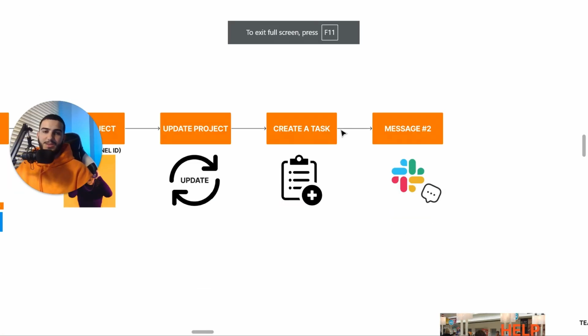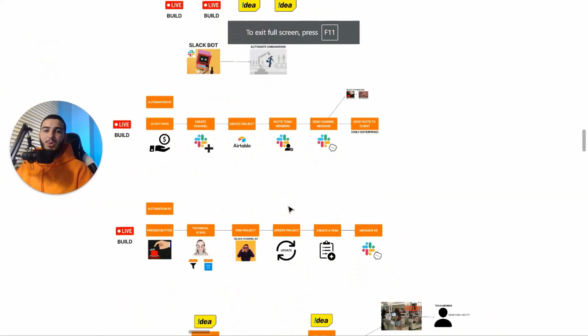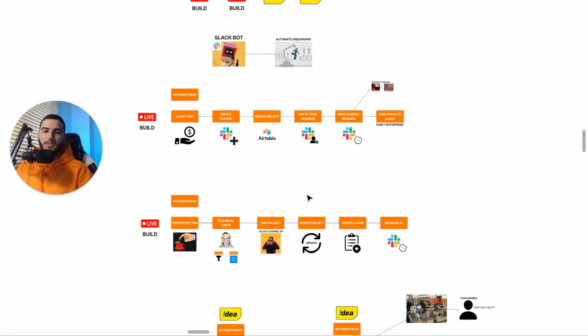That's pretty much it, guys. So once again, these 2 are just ideas, but the frameworks we're using in these 2 automations will help you when actually creating automations related to your Slack apps in any way.